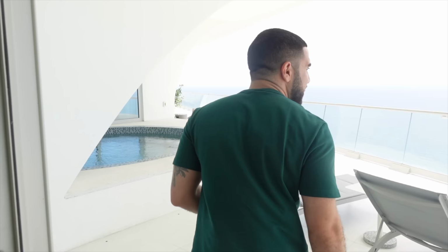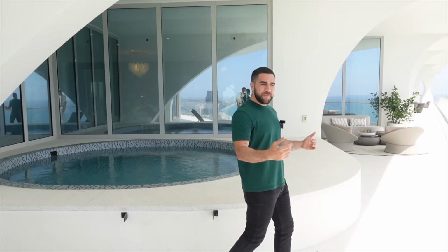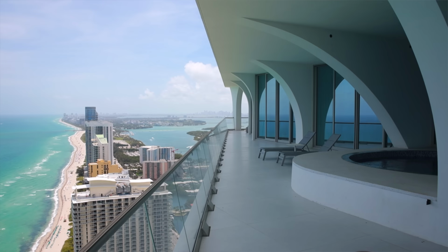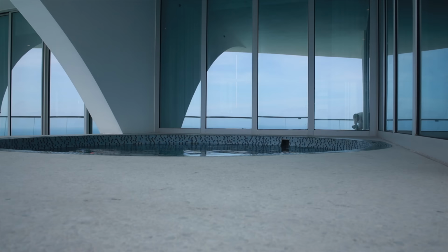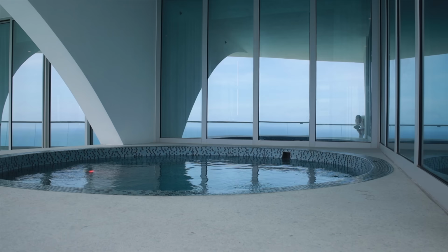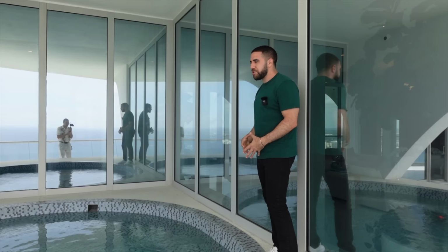And when you come out onto here, this is where it starts to feel very surreal. It felt surreal the whole time. We got lounging space all down here. And when you come to this end of the balcony and you look down, it goes infinitely long on both sides. Look at the size of this pool. I want to say it's one of the biggest rooftop pools I've ever seen, and it's got that crazy circle shape, so you can fit like 15 people in here facing each other, having a great drink and laugh.